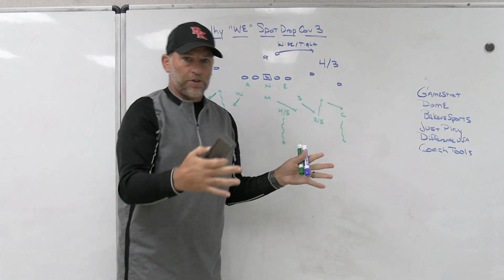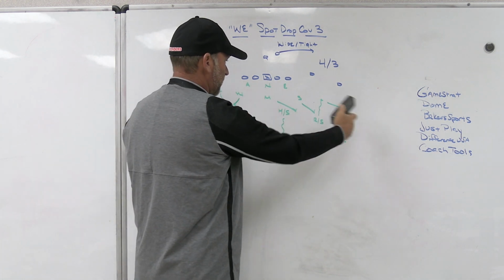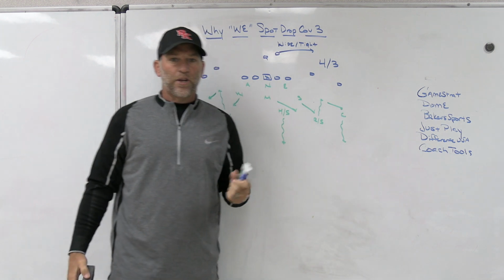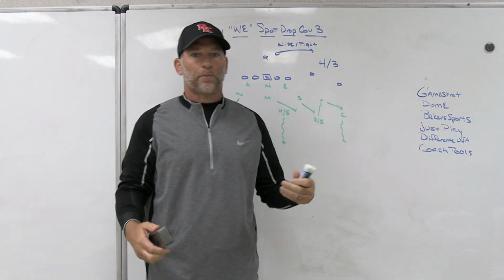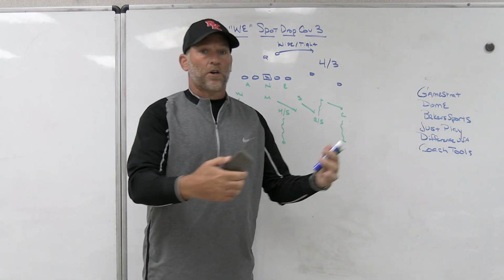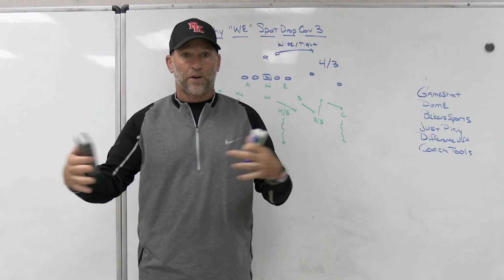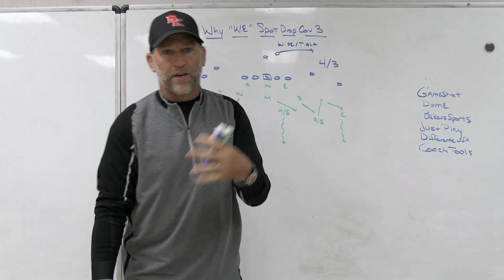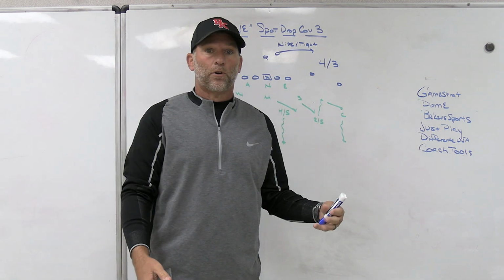So one of the first things that you got to understand when you're playing zone coverage is there's 6 underneath zones. You've got hooks on each side, curls on each side, flats on each side. Well, if you've only got 4 underneath players in traditional 4 under 3 deep, those 4 players have to be able to equate to 6 zones. One of the ways you do that is you cover the routes that are in that zone, or based on the pattern distribution, you match the routes that are in that zone.